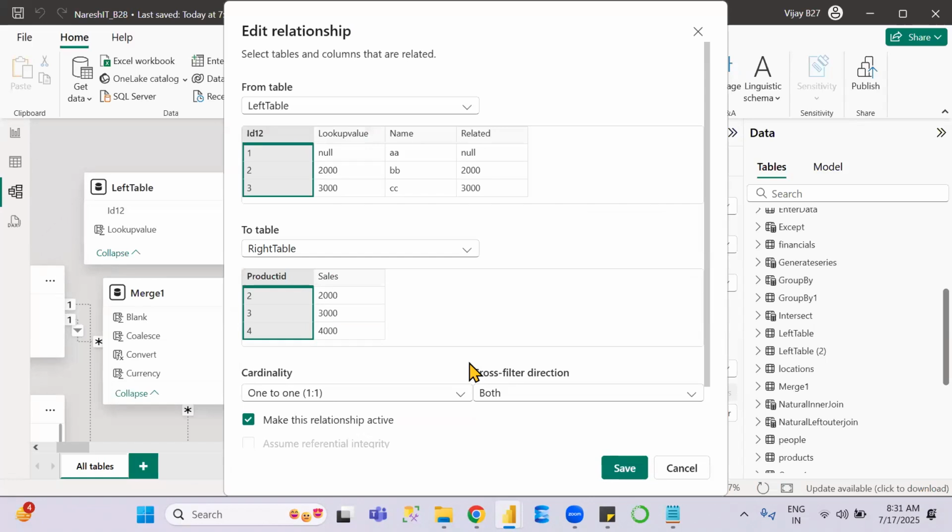What are those? Single, both. This you can change. At any point of time you can change the cross filter direction from single to both, both to single.